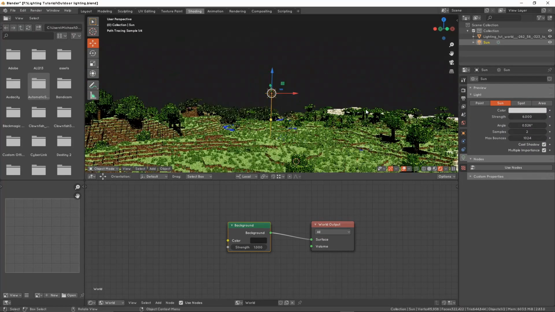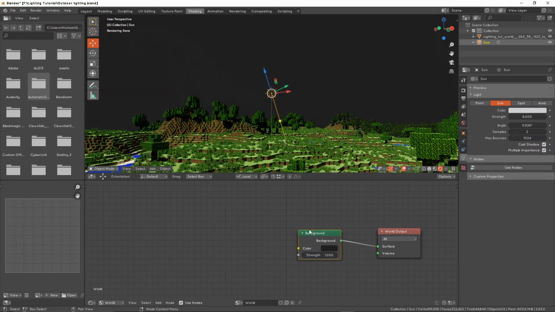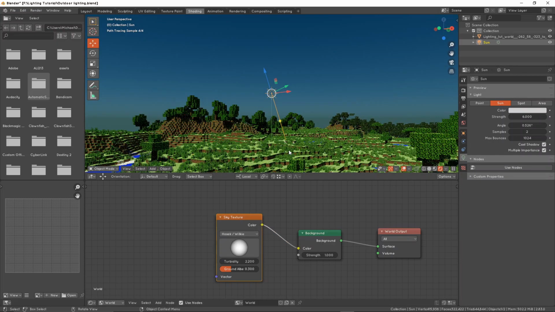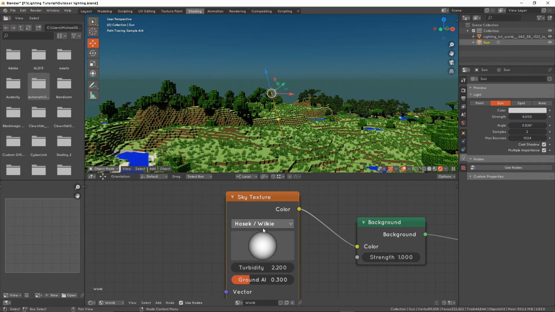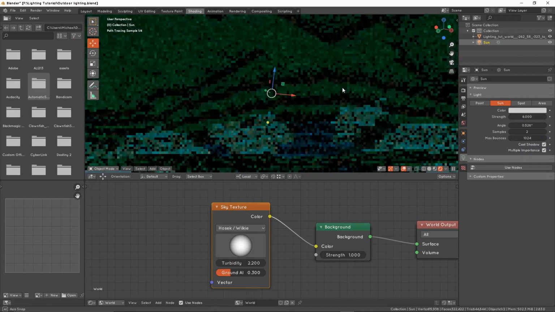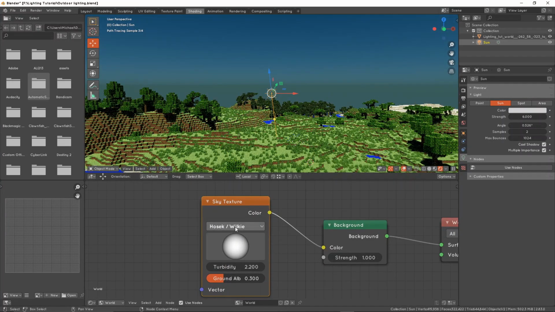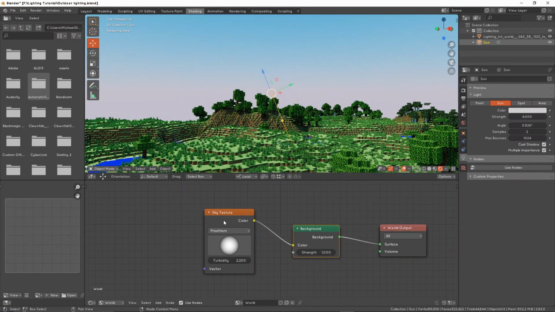So how do we make the lighting in the sky look good? Luckily, Blender Cycles has a node called Sky Texture, which we can plug right into the background, and it creates a sky texture. The default sky texture, Hosek-Wilkie, is a very ugly sky texture. I usually set it to the other one, Preetham, which is much better looking.